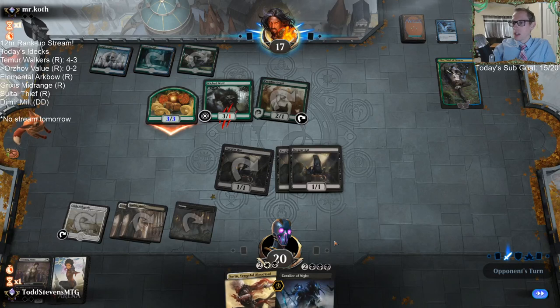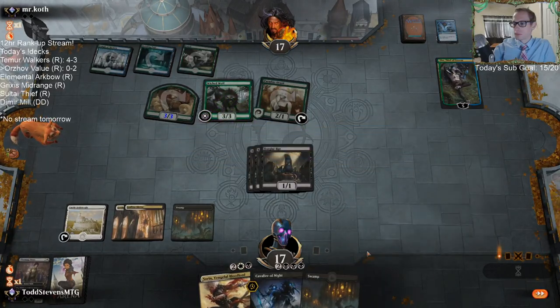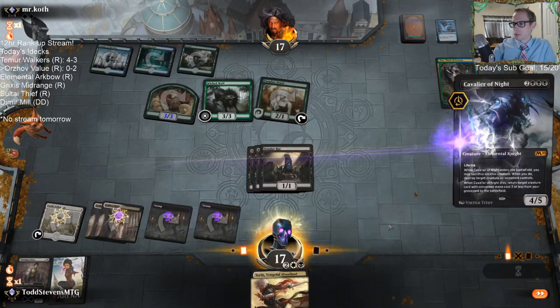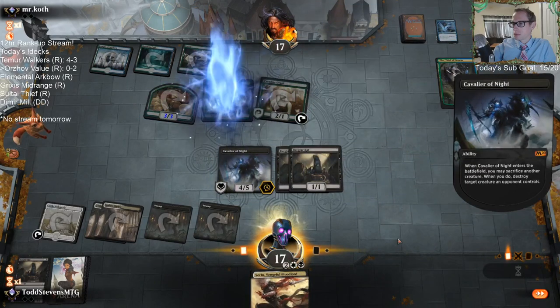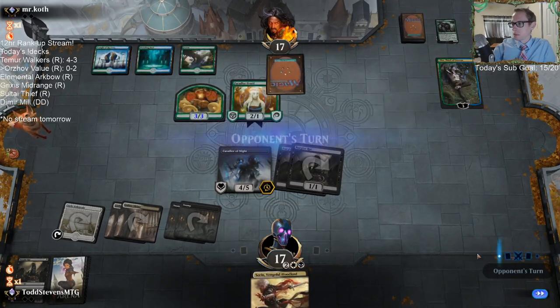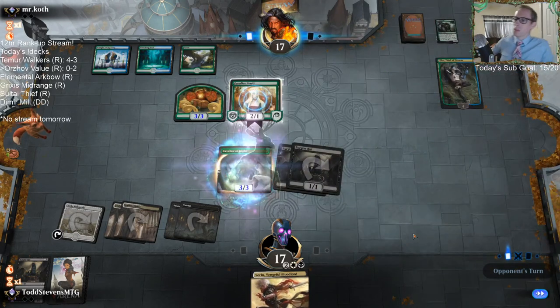Into my face. I'm just not sure how we're going to deal with the Oko yet. So that's all we got to do now. Yeah, we have Yurok's Fen Lurkers in here too. Now we'll have Sorin return Charming Prince, which will flicker Cavalier of Night.